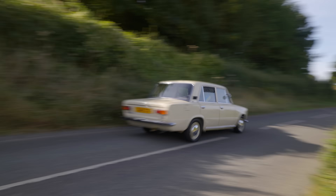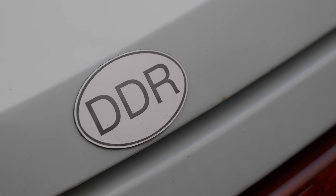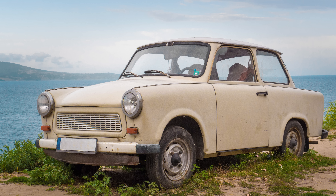Recently I have had a chance to sample a Lada, and though it certainly had its quirks, I did enjoy it for what it was. And today I am very keen to visit another jewel from the east in the form of this. The other car of this type that people tend to be familiar with is the Trabi, aka the Trabant - the East German people's car.